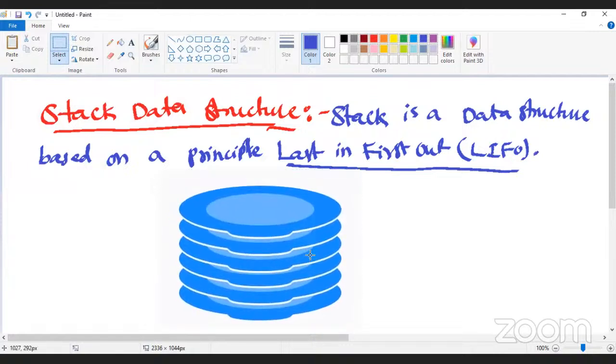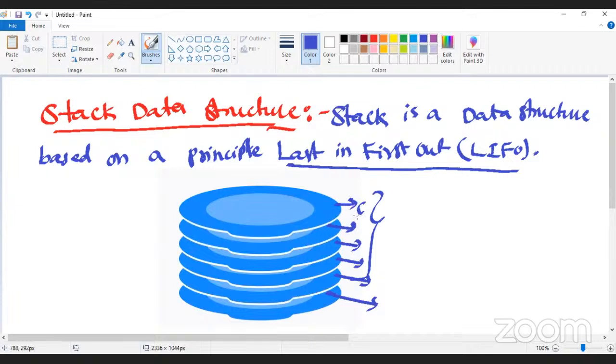Yes, sir. Here there are some elements. This one is called a stack. This is an example of stack data structure. This you will insert first. This is second, this is third, this is fourth, this is fifth, and this is sixth.